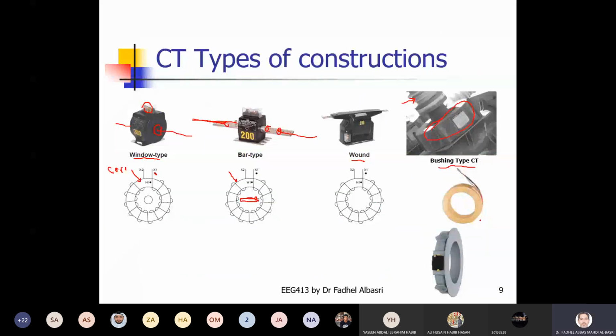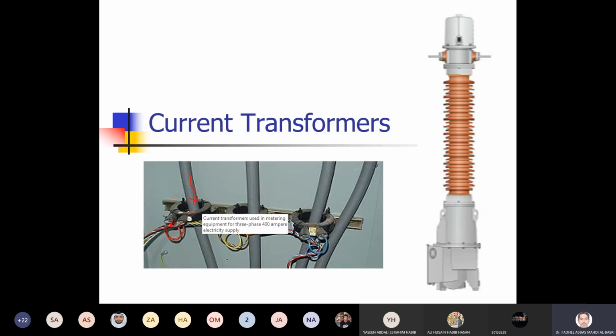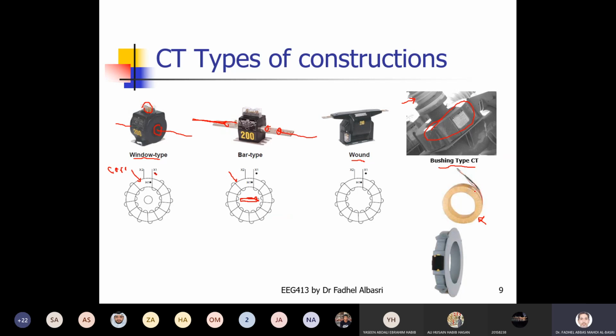And this is like, we call it a donut type. If somebody likes donuts, this is a donut CT. This is like a window type also. This is another way of calling window type. Same as in this picture, they use a donut type. Here the primary cable comes in and leaves this side. And the secondary winding is wound on the core, which is yellow here. And these are the terminals of the secondary.